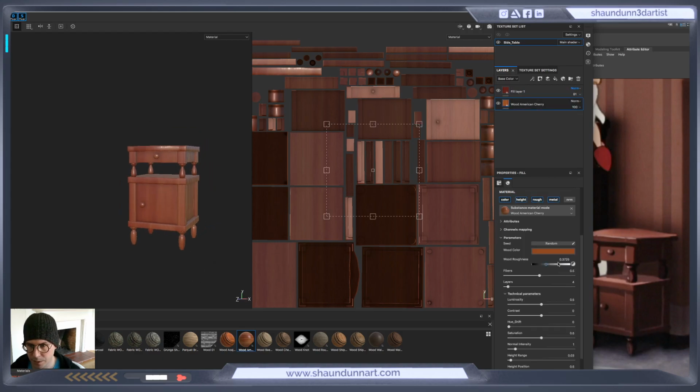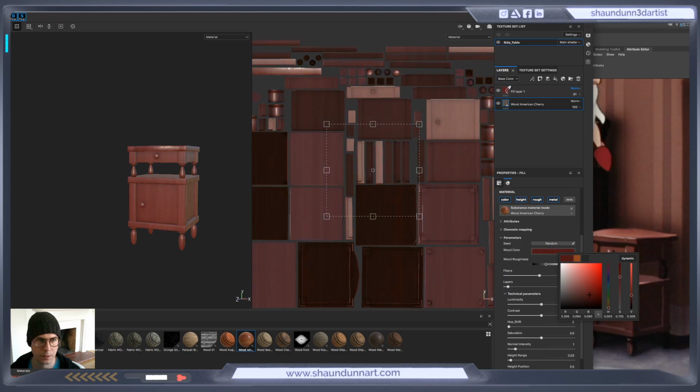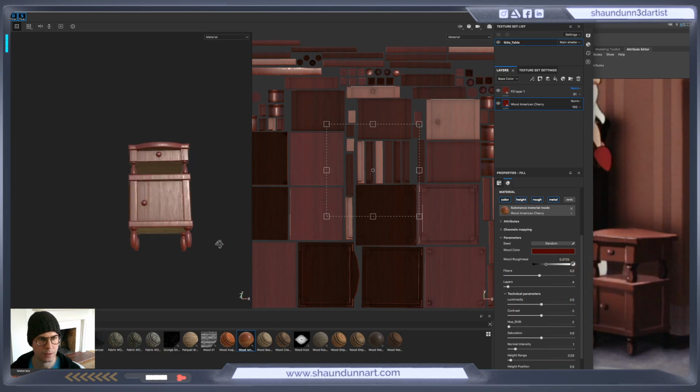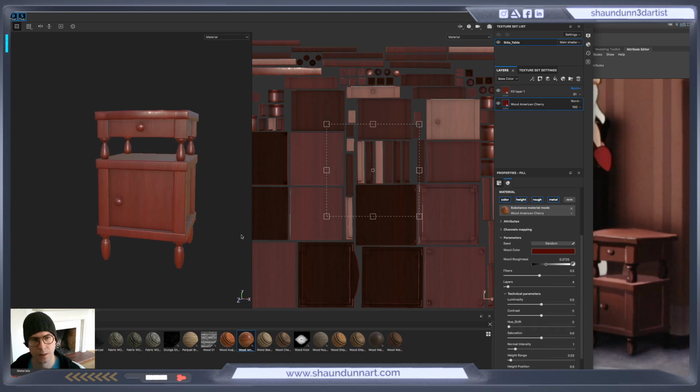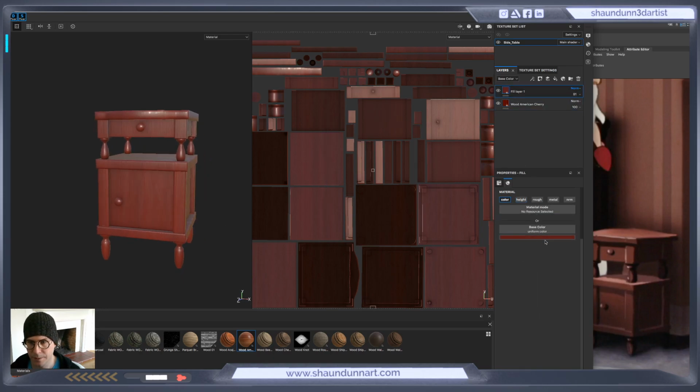And I may go into the wood grain and adjust that too. Something a little bit darker. Something like that. Looking a little too red. So it's just got to play with these. Yeah, it's just too red.